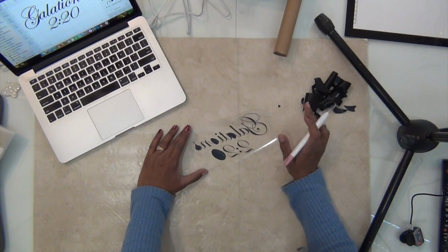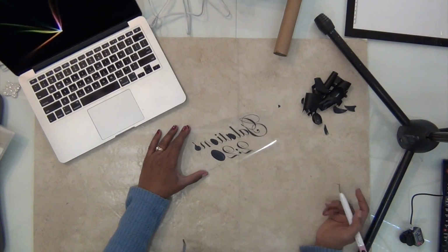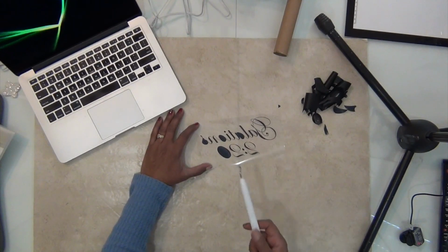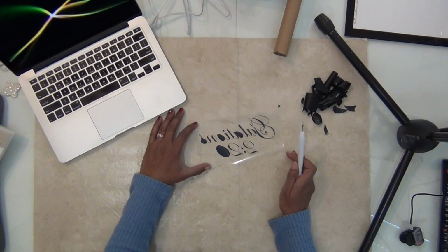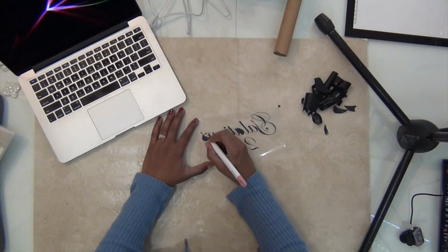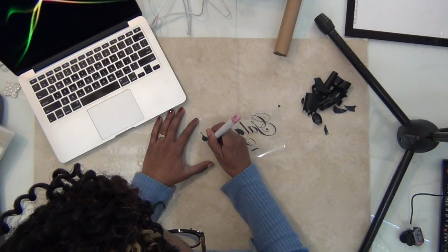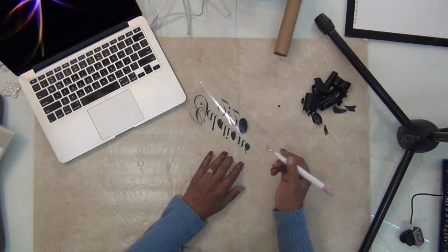I was very careful and slow because, as you can see, I have some really fine lines in this design, so I'm trying to be very careful. And that's the other tip that I wanted to share, that if this is new and you've never done it before, I recommend that you use larger images, at least for the first time. Something that's not quite so delicate, because for me, I'm not gonna lie, it was kind of scary. Like right there, that is a really thin line, and I think I almost messed that up. Let me turn this around to me.